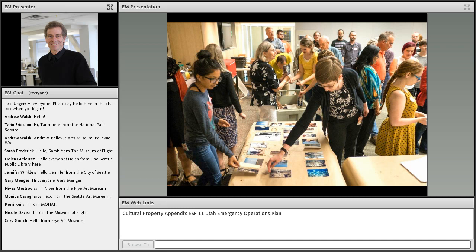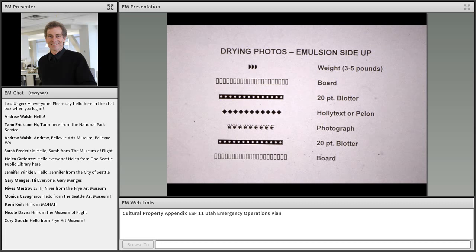Photographs all told will adhere to themselves. If you have a box of photographs, it's not unlikely that some or all of them will block together. Simply separating those out while they're still wet on any surface — here we see a table lined with paper, but they could be on the floor as well — will prevent them from sticking together. Knowing something about your collections in advance is helpful. Often you get called in to help people and you don't know their collection, so figuring out what's going on and applying logic to the recovery process is the way to go.